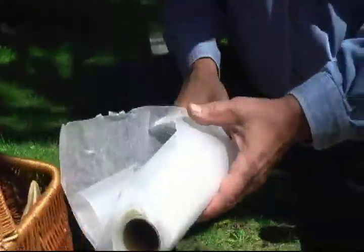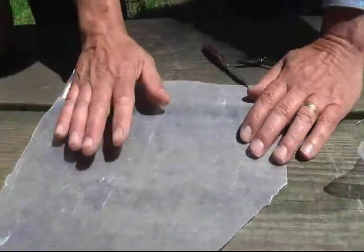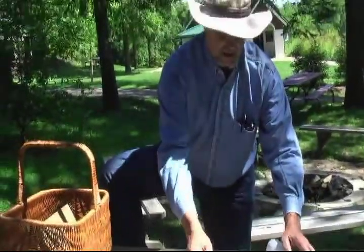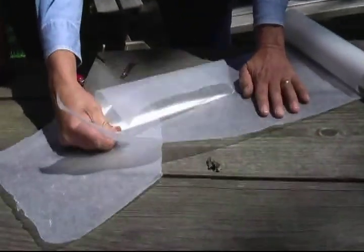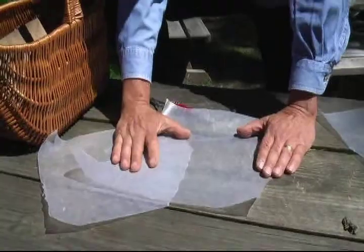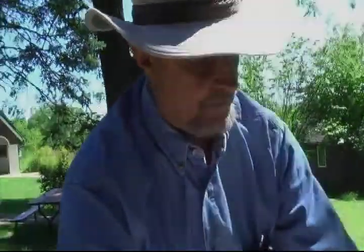One of the best media in which to package your mushrooms is wax paper. And so using scissors or using a knife, you can cut a square of wax paper and that's where you put your samples. You can put 2 or 3 samples in here depending on the size of the mushroom you pick. People often like to pre-cut maybe 10 different squares when they go out.